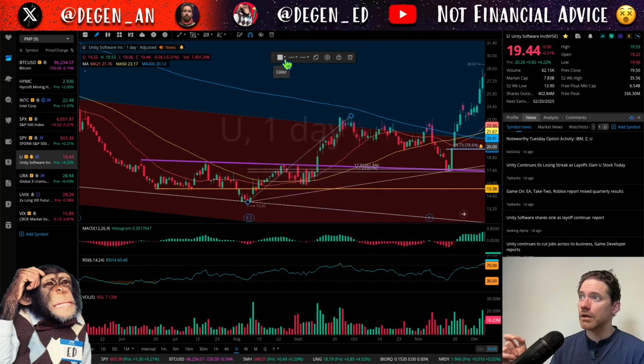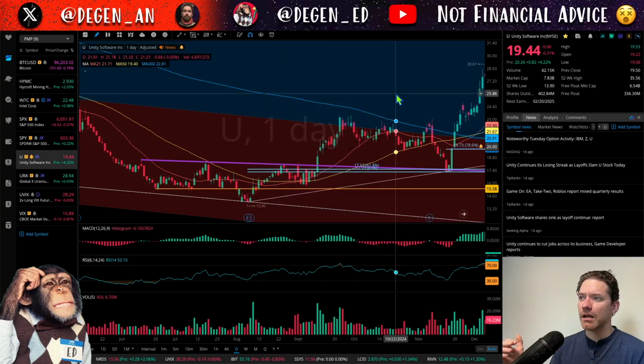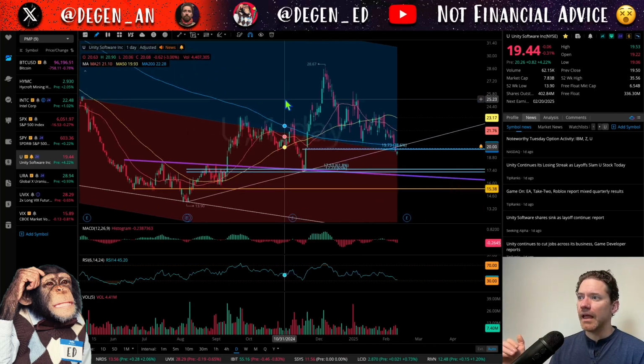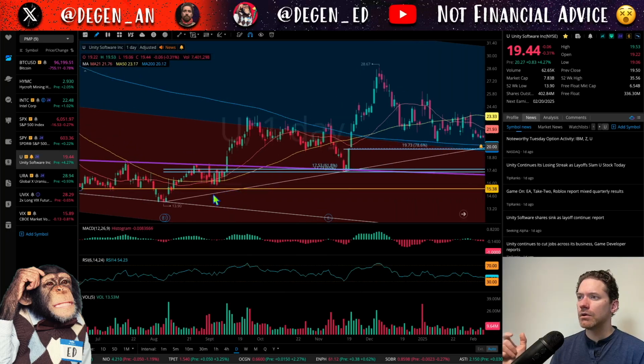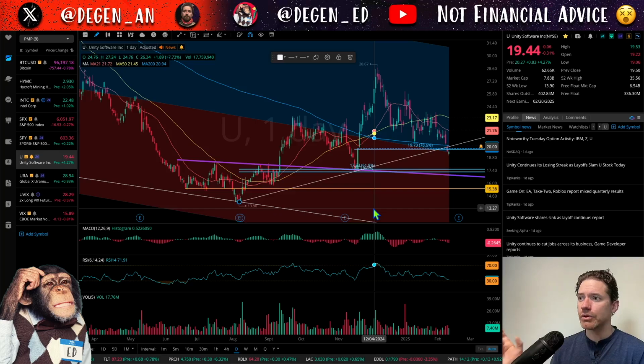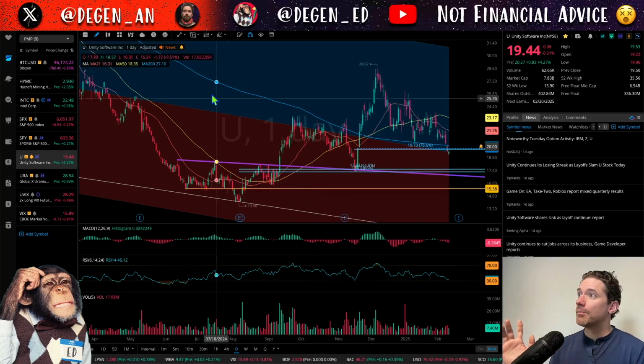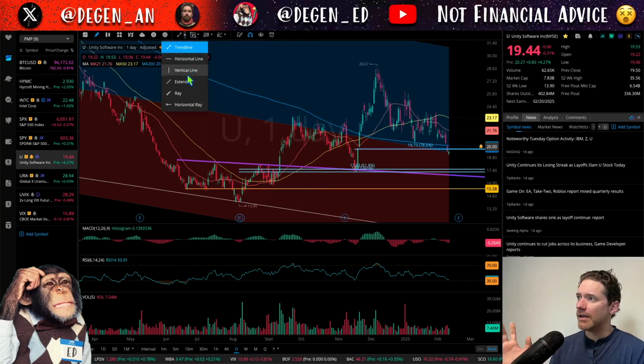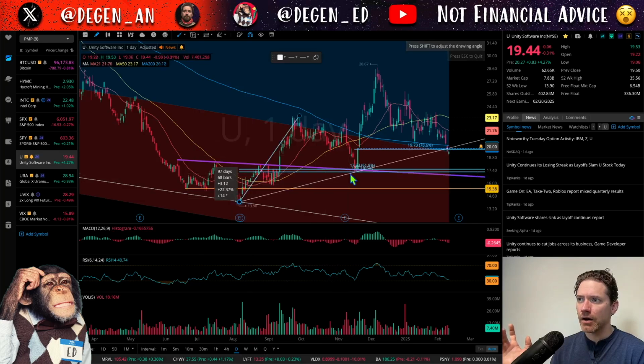Yep, so that's good. I'm just going to make this thicker so it stands out, make it light blue. That was an important level. And then also, we have this uptrend, which I drew kind of casually. And so I might actually fine tune that. It's a trend line, but I want to draw that as a ray, get it right to the point. So 13.90 there, and then whatever the low was over here.